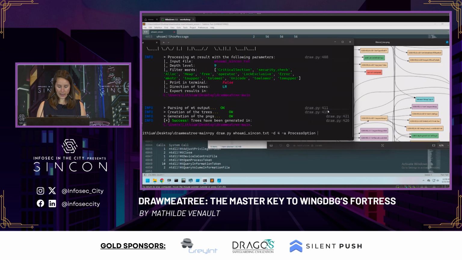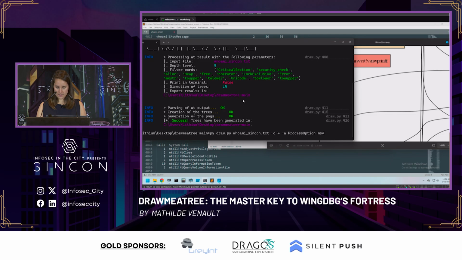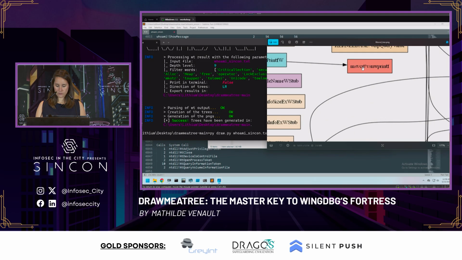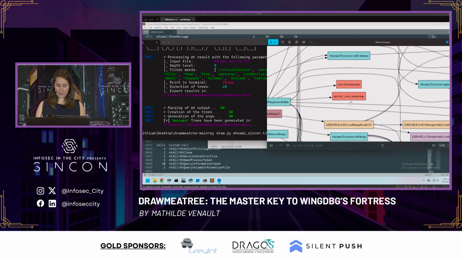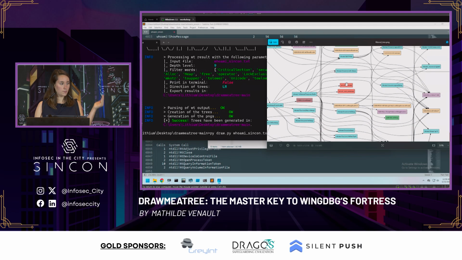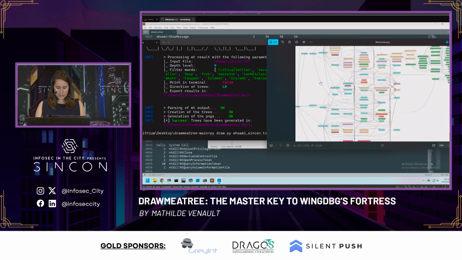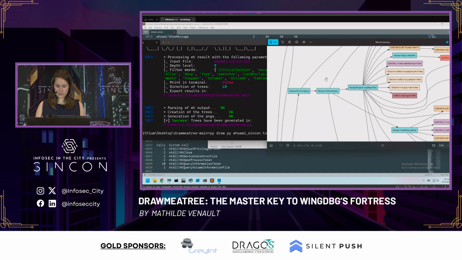So if you add MSVCRT to your filter words, we are not only going to get rid of this one, but we will get rid of all of the calls that have MSVCRT in their module names. So be mindful when you do your filtering to make sure that you're not getting rid of things that still matter to you. So here we said we could get rid of process options because it's not answering our questions.